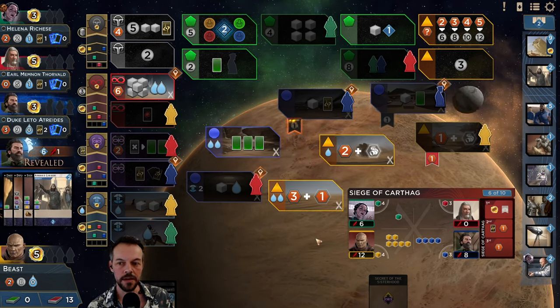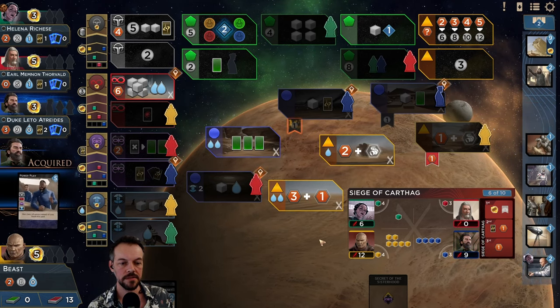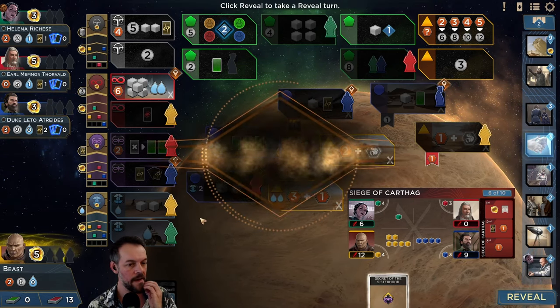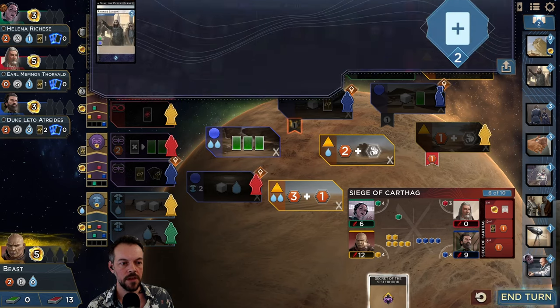Power play. Leto surely is going to buy that. Okay, so I could have gotten away with just 1 troop there by the looks of things, although you never know. He may play an intrigue card. No, reveal. Okay, now.